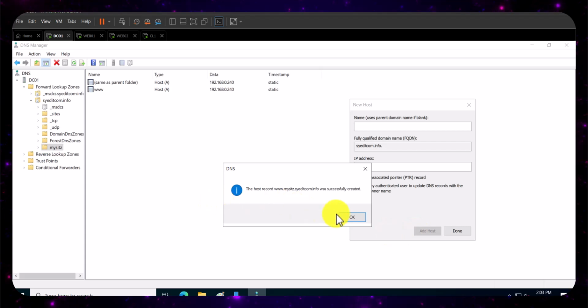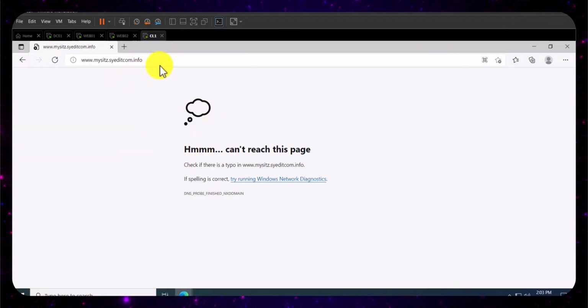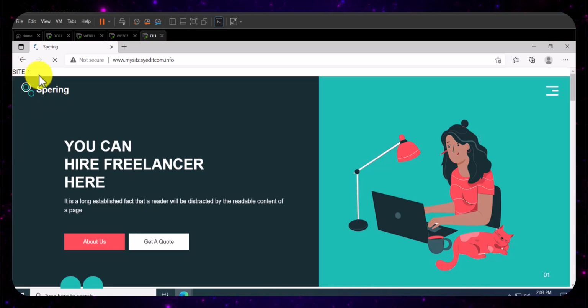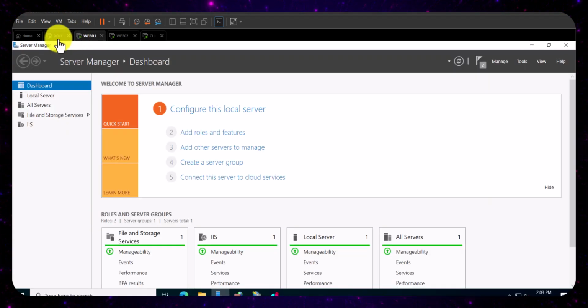Click it, right, done. Now if I go on the client and I hit refresh, there you can see it loaded my site 1. So till this part we have just halfway done, okay.